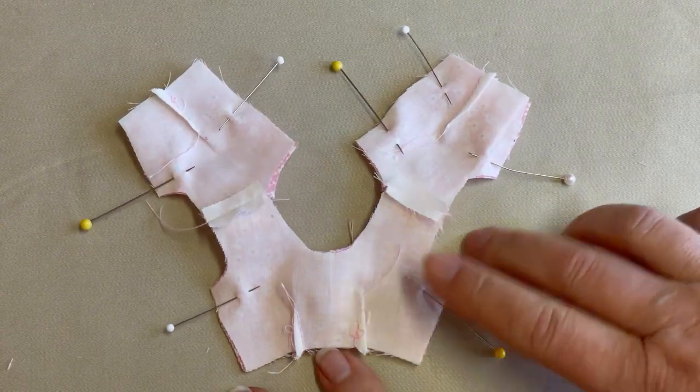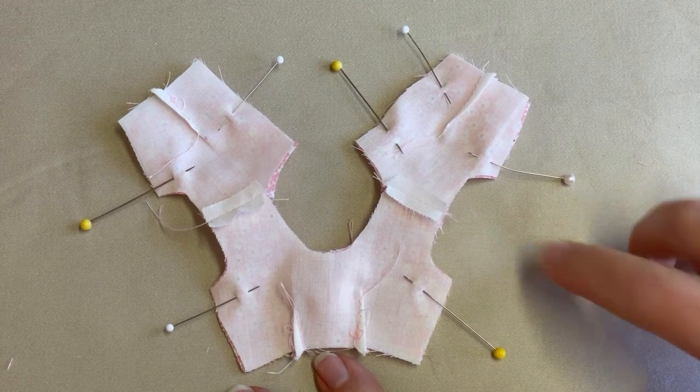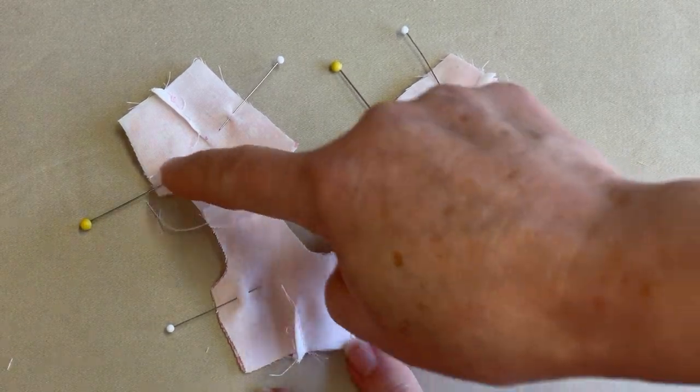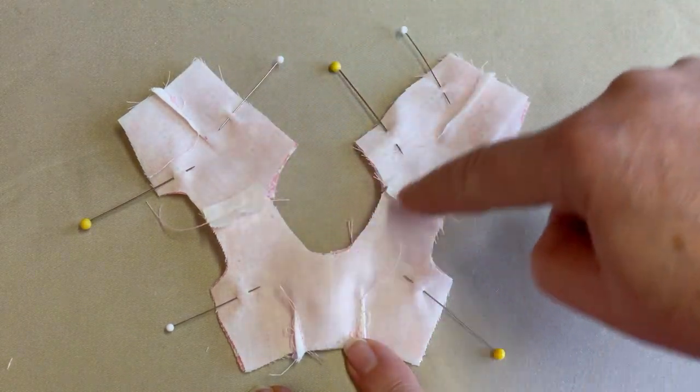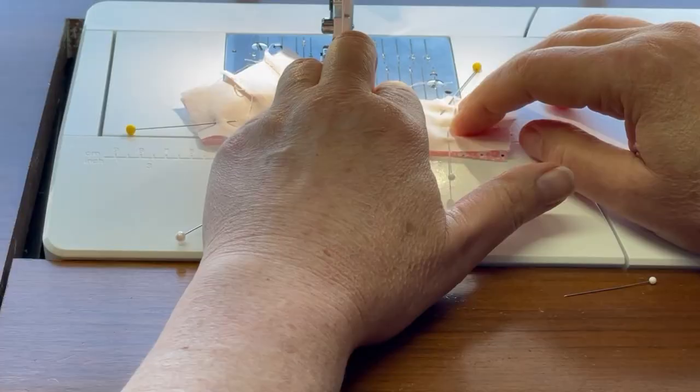With the bodice lining pinned to the actual bodice of the top, the next step is going to be to go ahead and sew around the armhole openings as well as around the neck edge and down the left back opening.